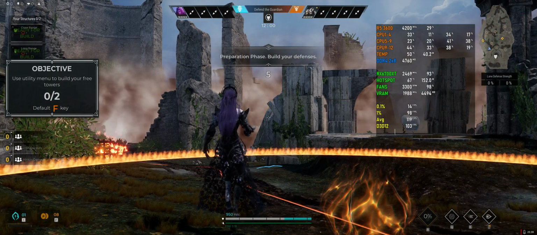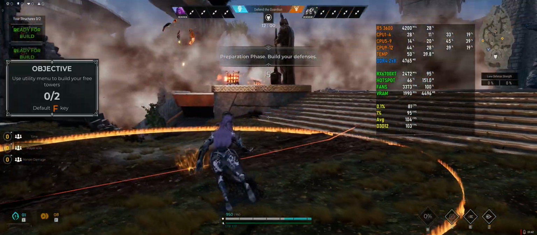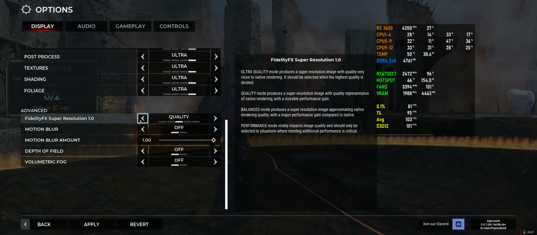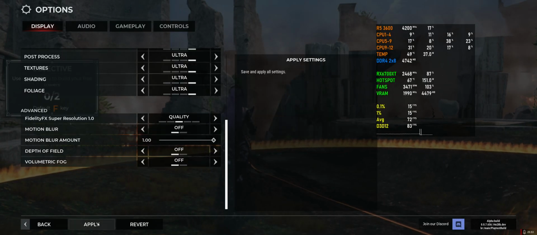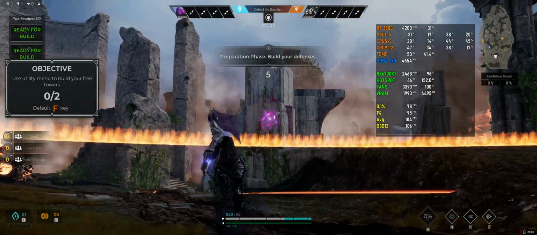I also don't think I want to go under quality on this specific resolution. I like quality because it still looks really good, but the base native is down at 68. So I'm going all the way up to 100. I'm happy with that, and I'm not losing too much quality. The textures still look fairly good.